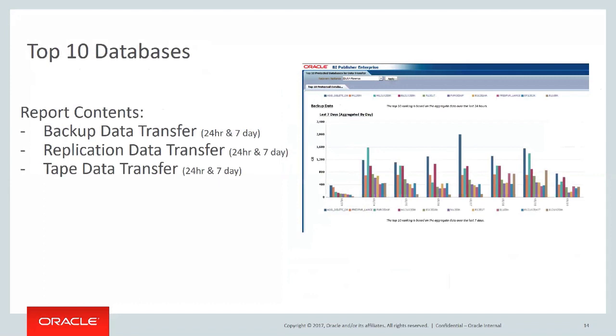Top 10 databases. As I mentioned before, these are the databases that are transferring the most data in and out of the recovery appliance. You can see data transfer, backup data transfer, replication data transfer, and tape transfer. And we'll go into the details of those as we go into the live version.